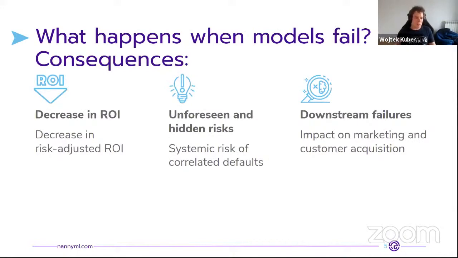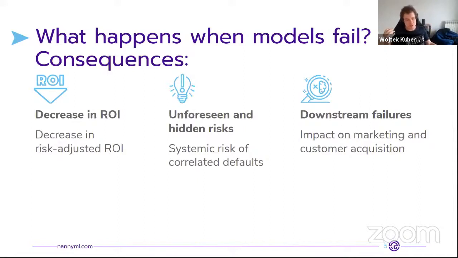First of all, in the best case scenario, you will see a significant decrease in ROI, because maybe you're pricing your loans too high, you're maybe rejecting too many people. And that's still a good kind of failure, because you're just losing a bit of money. But it might get worse, in the sense that you're not only not making any money with your machine learning model, which is in the end the goal of almost all machine learning models, but you might also start losing money.